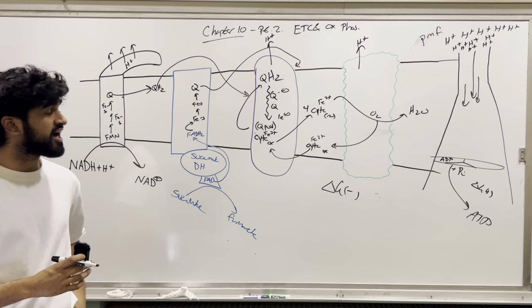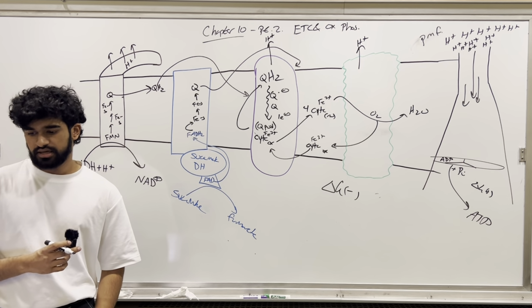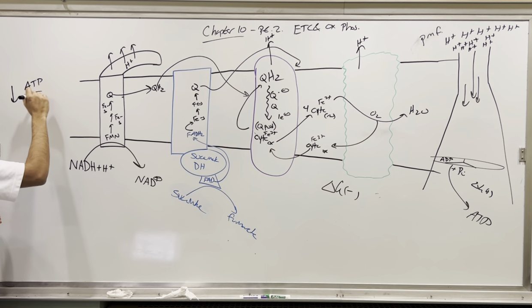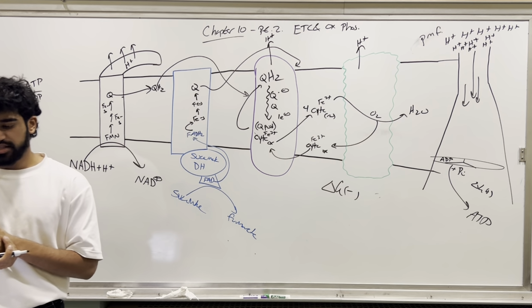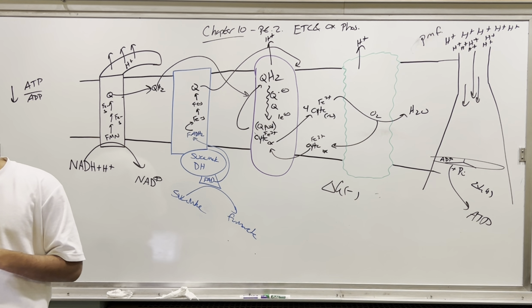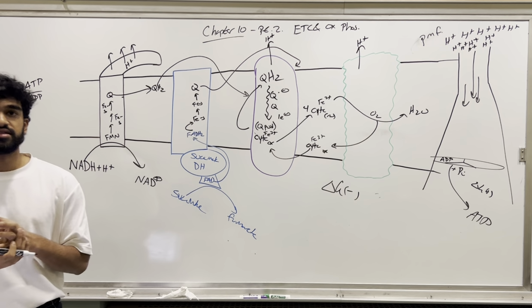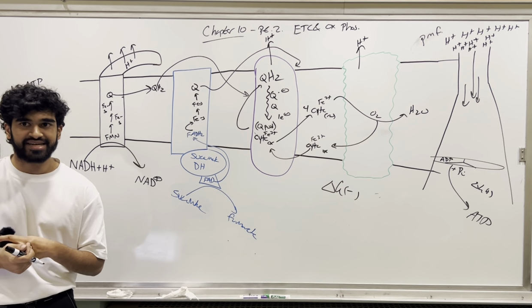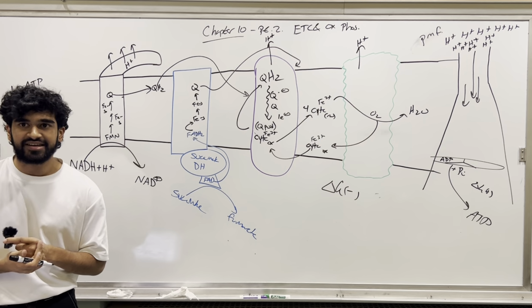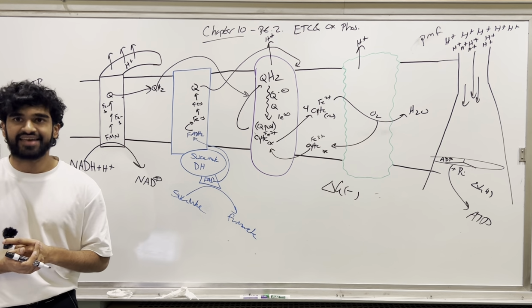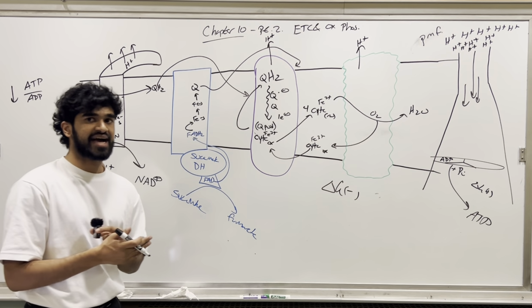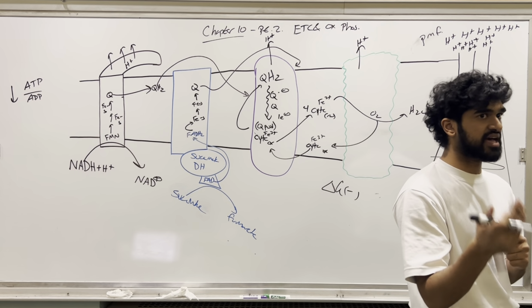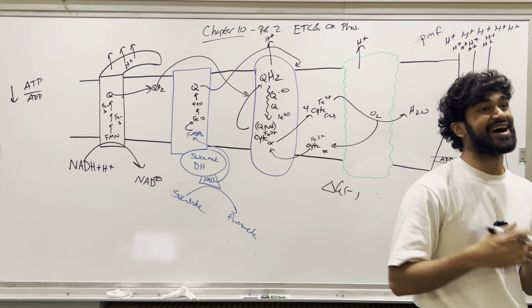So this entire process is activated by high oxygen and high ADP, so a low ATP to ADP ratio of the cell. And this is turned off by low oxygen, which allows for NADH and FADH2 to accumulate, which shuts down the TCA cycle, which leads to buildup of acetyl-CoA, which shuts down the pyruvate dehydrogenase complex, which leads to buildup of pyruvate, which means that pyruvate will get turned into lactate, and that's anaerobic respiration. We talked about how the formation of lactate produces NAD+ to go back into glycolysis and give us back the 2 ATP each and every single time, which is the alternative to doing this. But this is a lot more efficient.